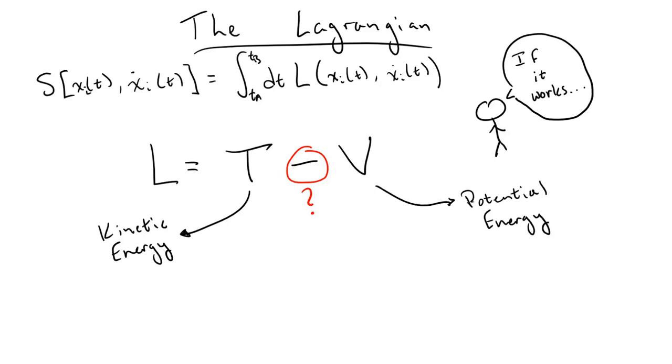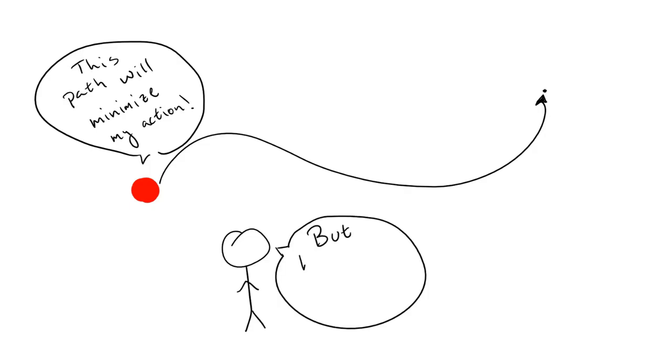Not very satisfying. Another question you may have is, how do the particles in the system know to follow the paths which minimize the action? In fact, the more you think about this, the stranger it gets. Since we're integrating from some initial time to some final time, it seems like the system at the initial time would need some information about the final state to be able to travel the correct path. Is this evidence that the future actually determines the past, or is there something that we're missing? As it turns out, the answers to both of these questions lie in the realm of quantum mechanics and come from the amazing Feynman path integral.